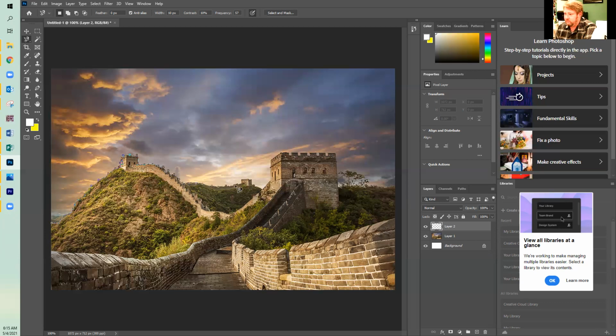But where I'm at right now, I'm essentially going to be selecting along the Great Wall here so that I get most of that background.